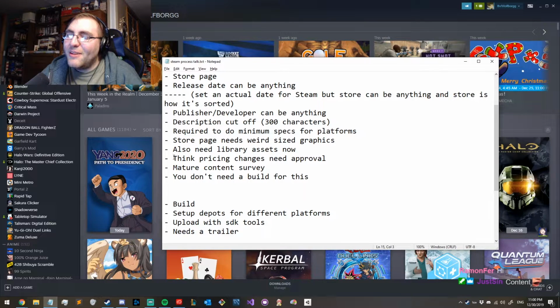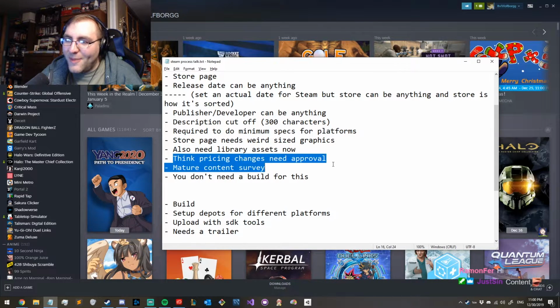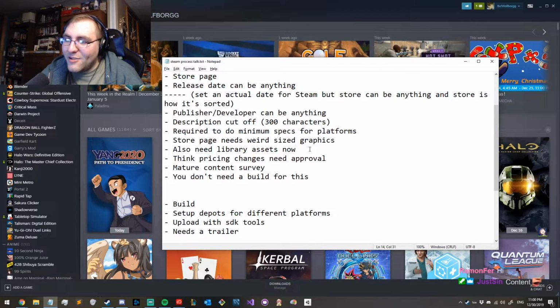If your game is going to cost money, which Rapid didn't, so fair warning, I have not released a game yet that has been a paid game. I have submitted apps before so far, even though they're not done yet, with prices on them. And I believe Steam had to approve the price you set. Usually they're just fine with whatever price you set it at.